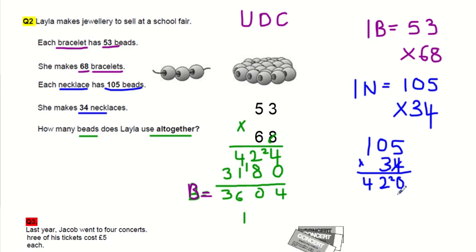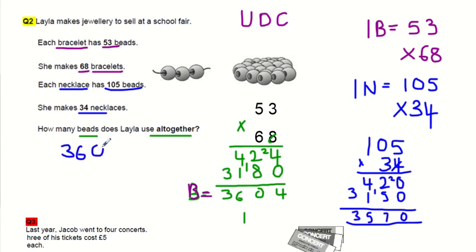Okay, multiplied everything by the 1s, we're into the 10s now, the 30. 3 times 5 is 15. 0 times 3 will be 0, add the 1 you've carried is 1. And 1 times 3 is 3. So then we add together these, 0 and 0 will be 0. 2 and 5 will be 7, well done. 1 and 4 will be 5, 0 and 3, 3,570. We want to know how many she's used altogether, so I'd need to add these two amounts together now.